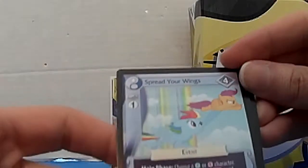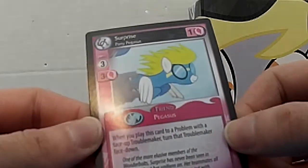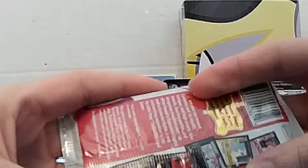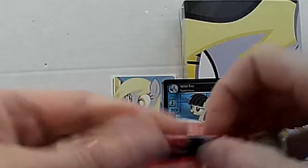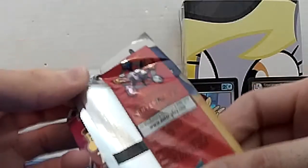Alright, and speed your wings. And we have regular non-horrific rare. This is like the R right there. Alright, so this one we didn't get that much. Good one. So we only got two rare cards out of this box right now. But I should have probably looked at the thing. Back on the wait, this one tells you exactly how many rare, like some old booster packs used to.